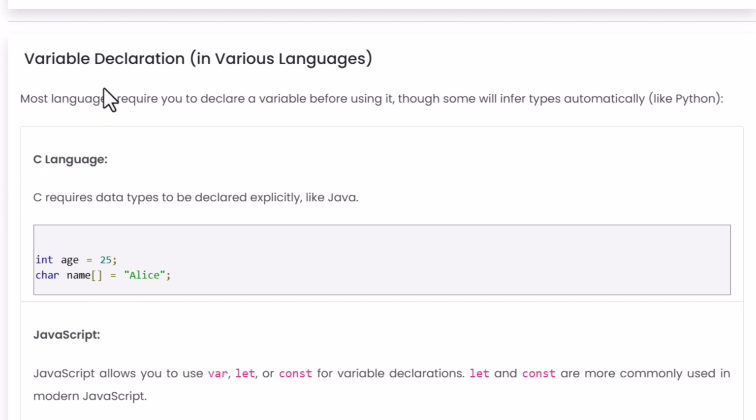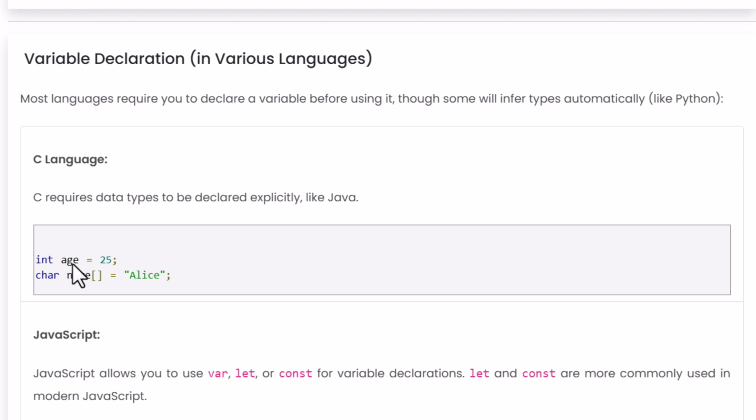as you can see, variable declaration in various types of programming languages. In the C programming language, you have to specify the data type, integer, then age, and then you have to specify the value. The data type is the kind of data the variable can hold, like integer, floating point number, string, or more complex types depending on the programming language.